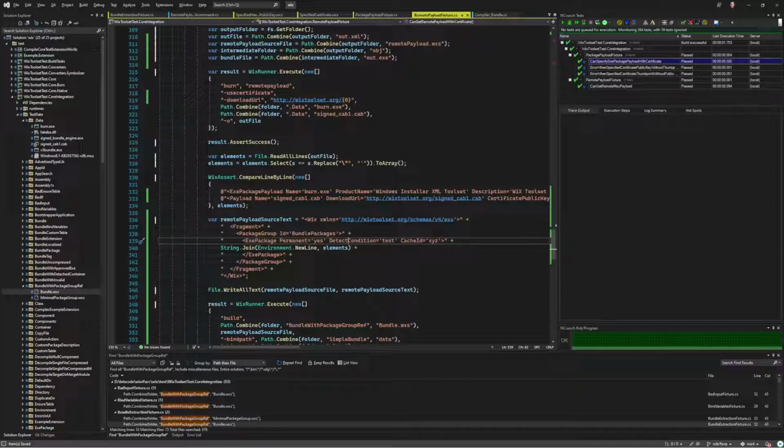So if we want to try to generate the cache ID for them, to make it more likely that if two different people both run remote payload on the same exe they'll get the same cache ID, then we have to generate the next layer up, the exe package element.